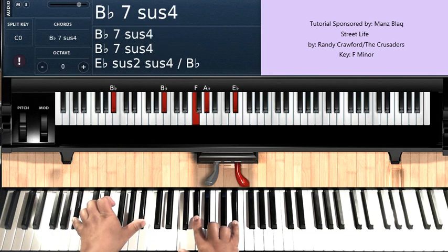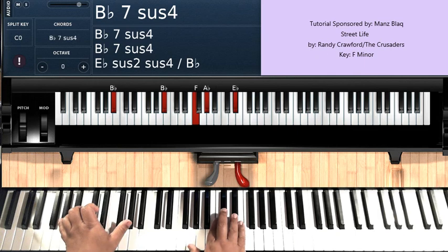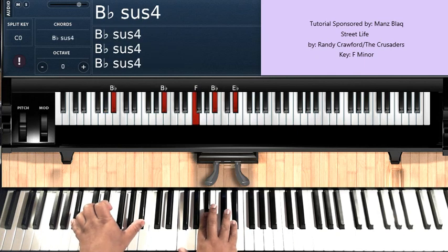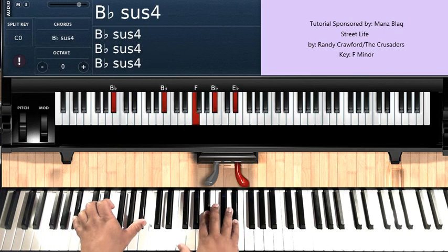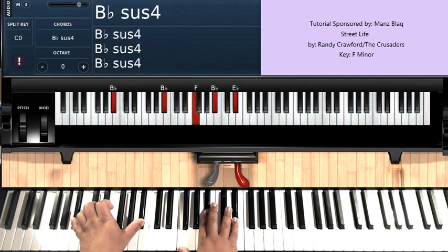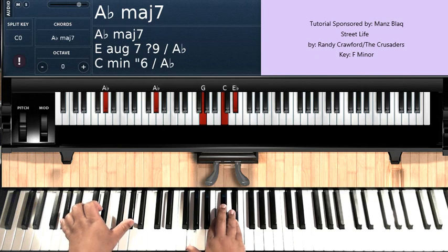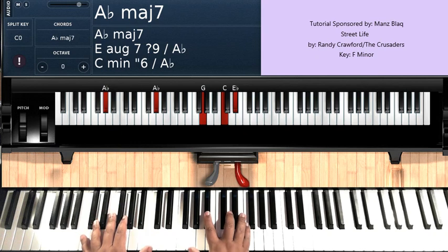And you go, and so those are the only two chords on the breakdown. That's the only two chords. So you go to 2, 3, 4, 1. Play it again. 2, 3, 4. Again. 2, 3, 4. Then, and then this time, do not go back to the B flat 7 sus 4. Play the intro again.